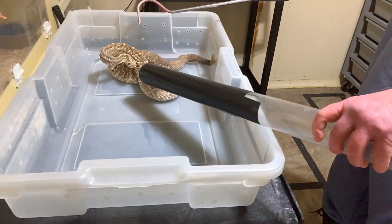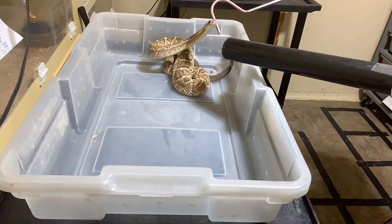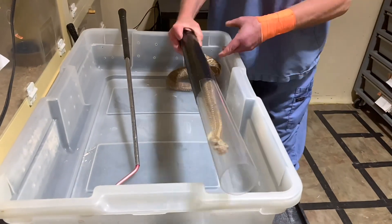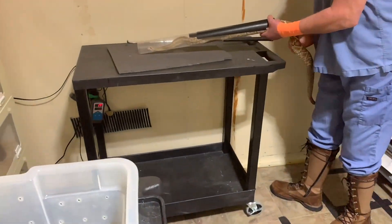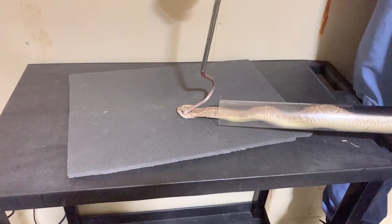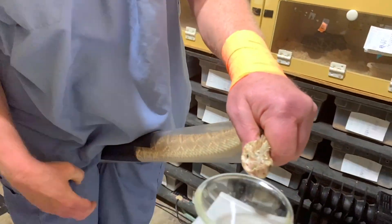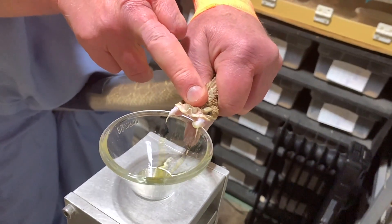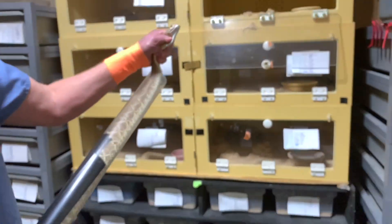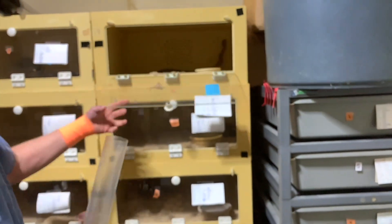This one's rattling really loud — I think it's also hitting the side of the plastic a little bit. The venom of these things is quite neurotoxic, and they also have a very small yield, partially just because their head is small — the venom glands are not as big. If you watch our other videos with other types of rattlesnakes, like Eastern or Western Diamondbacks, their venom yield is going to be much bigger for essentially the same size of snake.